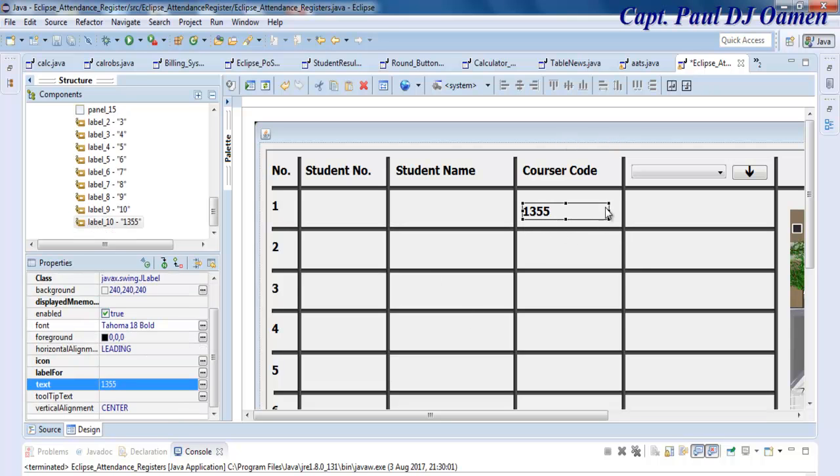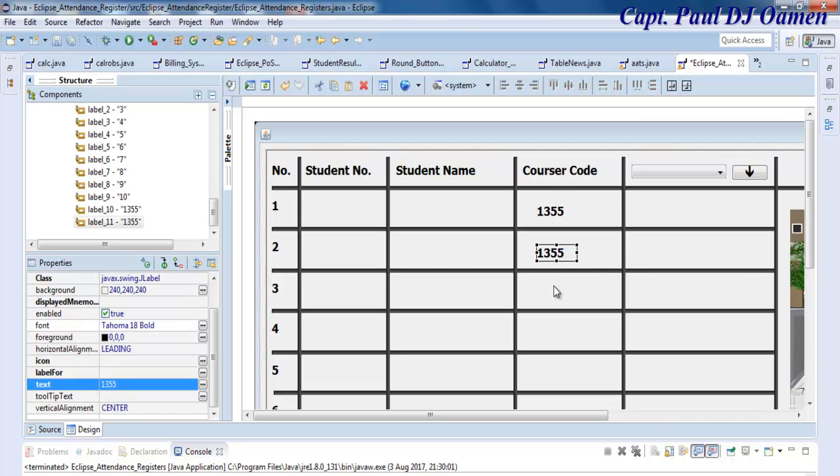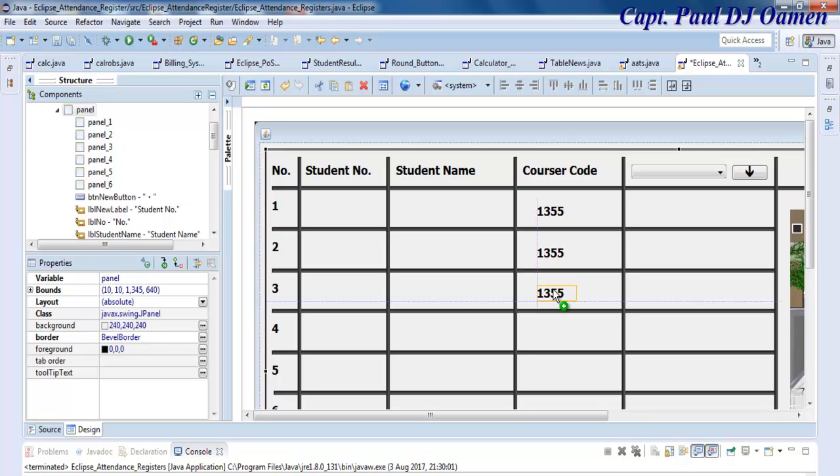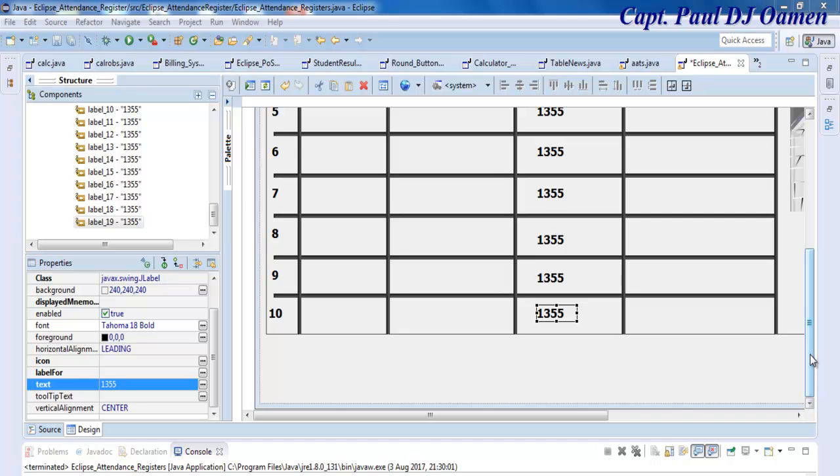That's our course code there, and we just need to copy this one across anyway. Paste it right in there, and so on. There, the course code is ready.